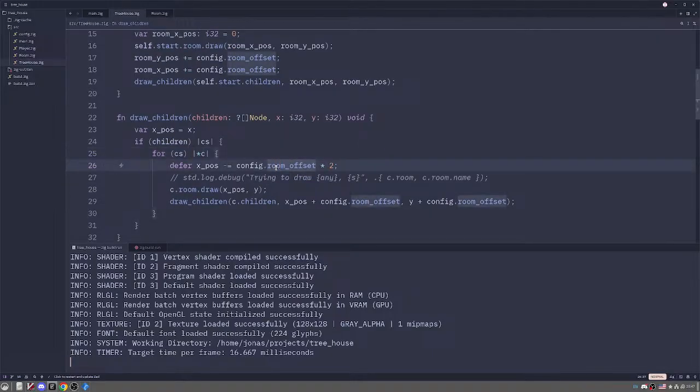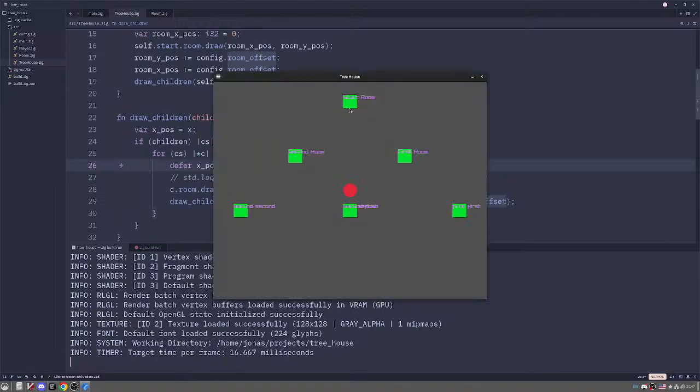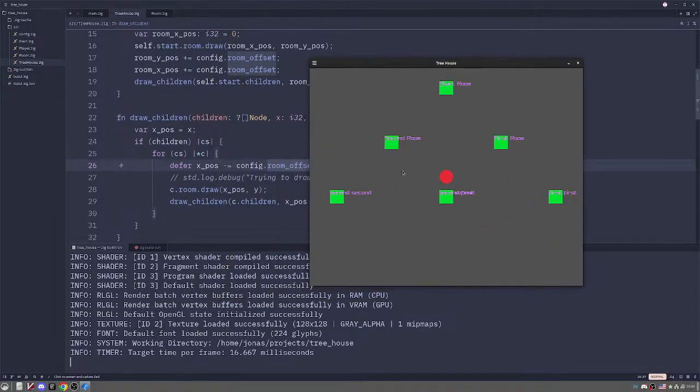I guess when I want to now structure them better, or space them out, I need to calculate the depth of the tree, and then I can see how big they are, and then I can position them accordingly.